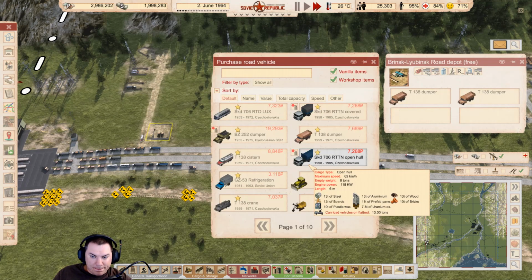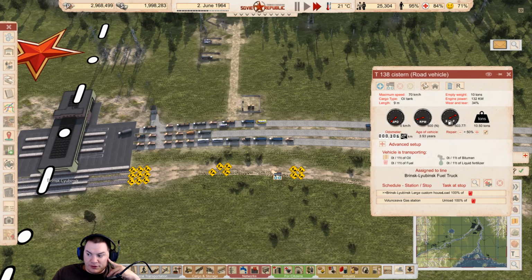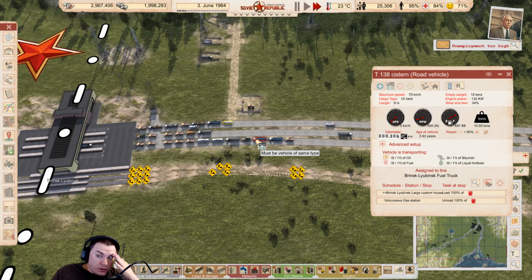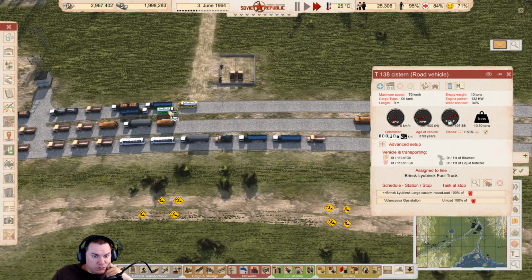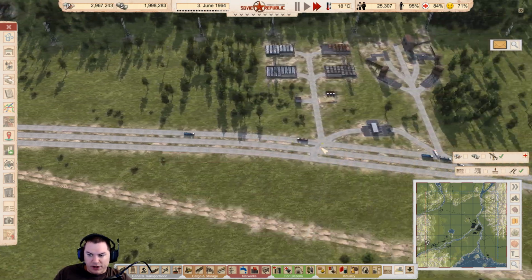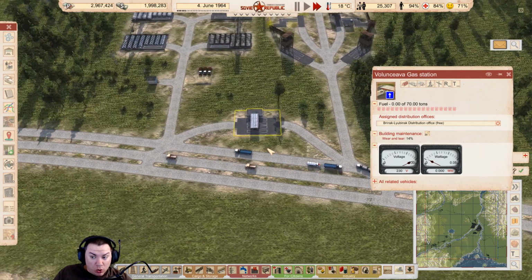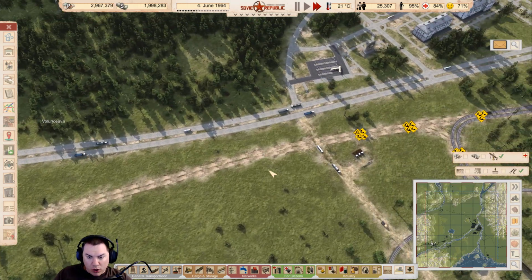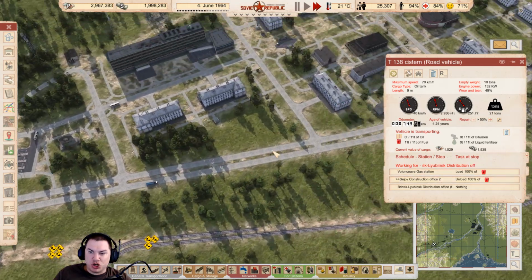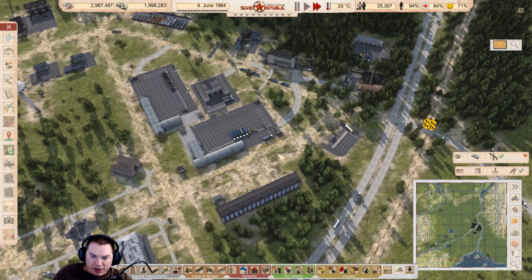I think I need to multiply that. So we're going to grab you. And I'm going to copy your schedule to two more vehicles. Copy to one. Yep, that is the second one. Copy to you as well. Start you off. Whoa! Gas is already gone. Why? You grabbed it all to move to the construction office. Construction office 2. Yep, because you're running low. Okay.